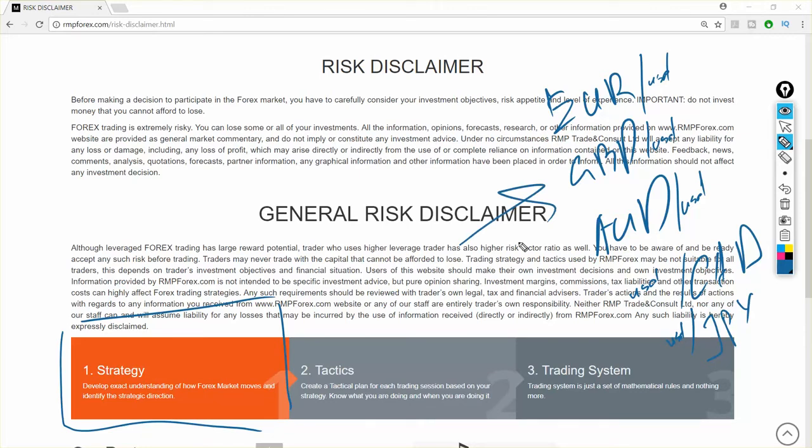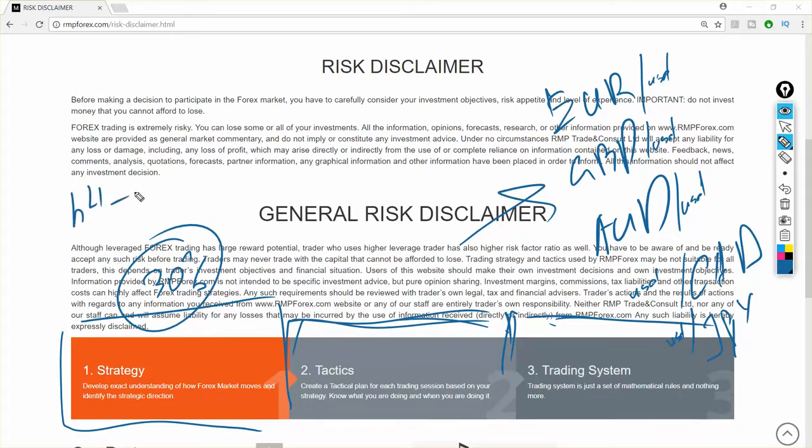So strategic direction for me means about 30% of my plan I'm sharing with you, and then each day I'll come back and each morning I create a tactical plan for the whole day or the session, and then based on the tactical plan use my trading system. So today I'm sharing the strategic direction, which is based on H4 and D1 level.